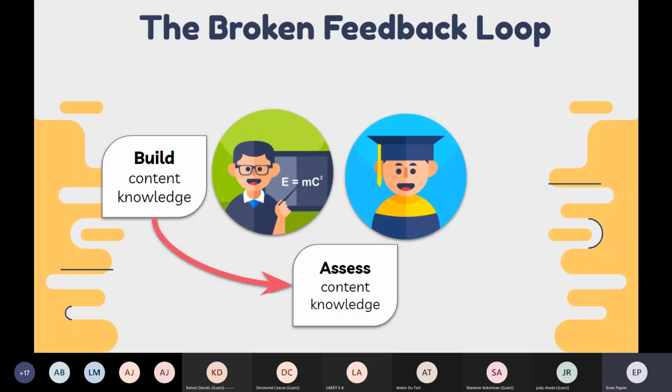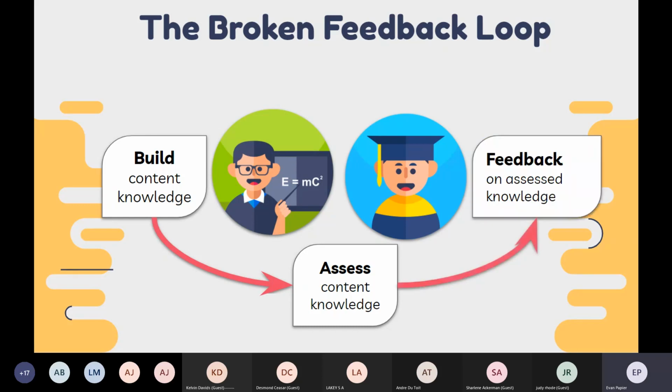And then what we do is after we've built that content knowledge, we assess the content knowledge, and after the assessment, there's feedback on the assessed knowledge, and that is it. Okay. And that is why we say this is the broken feedback loop.